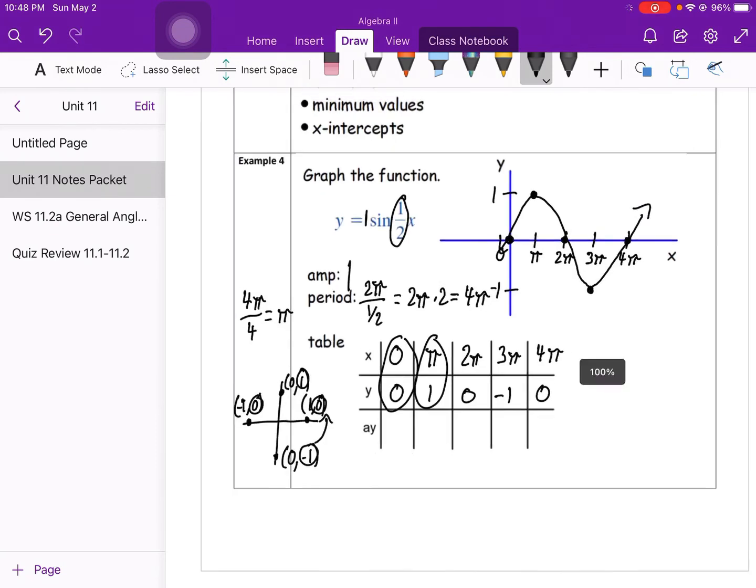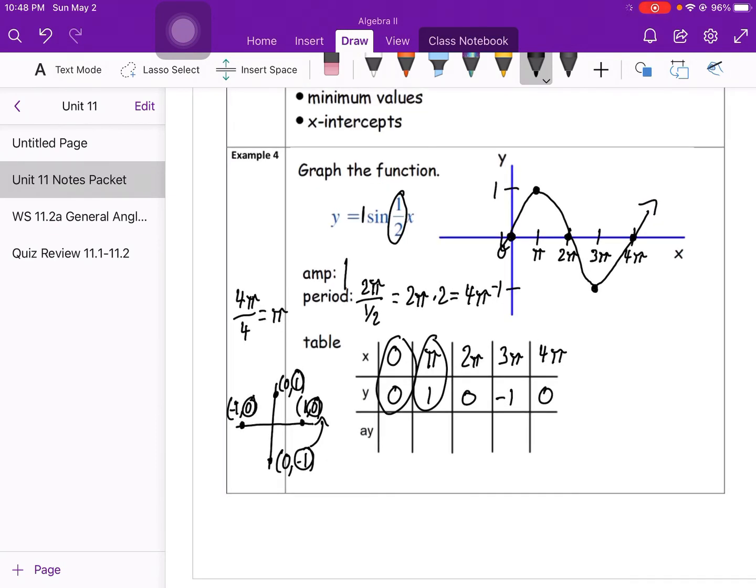We have it graphed. Again, this is just one of those graphing concepts that you have to practice a few times. You really need to understand how to break up the period. That's usually the toughest part. But the graph itself is basically going to look identical every single time.